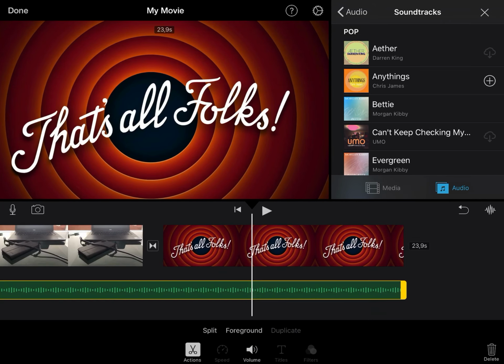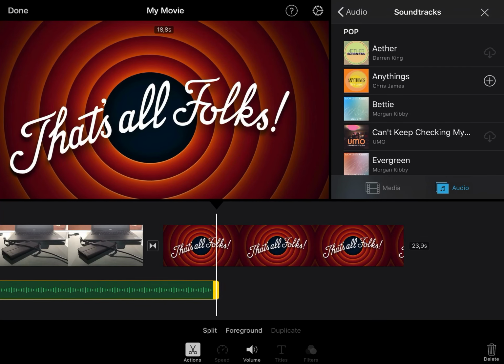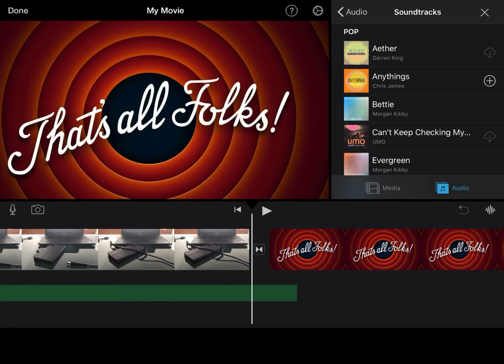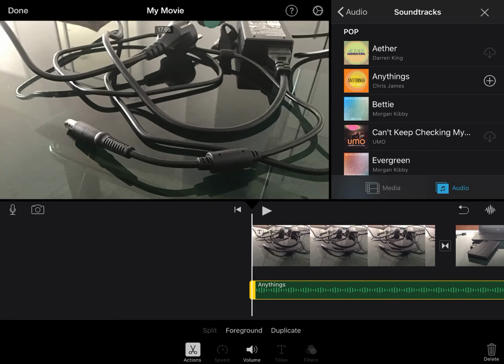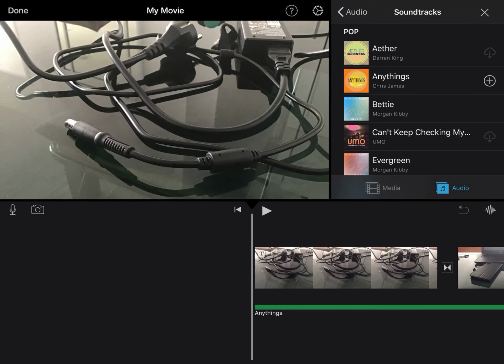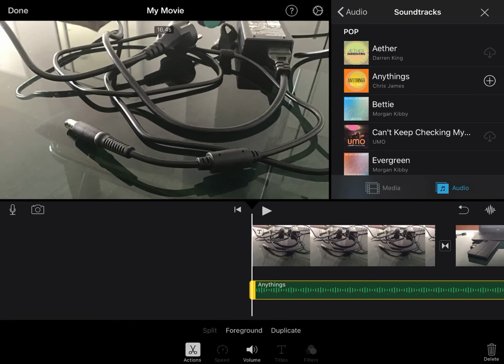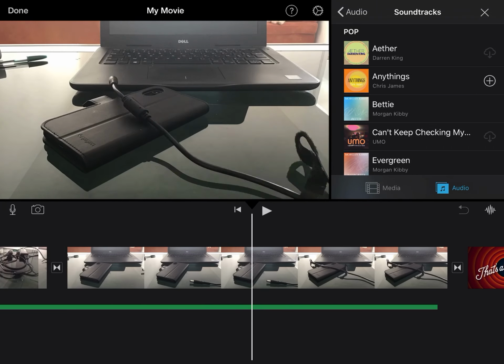Now, if I want to make that smaller, if I don't want it played all the way to the end, I can do this, just tap on it once with my finger, and I can make it smaller or bigger, okay? By default, it won't let me change that because I've started it right at the beginning of my movie, so that's great, okay?